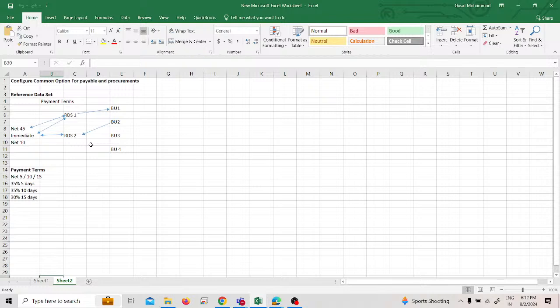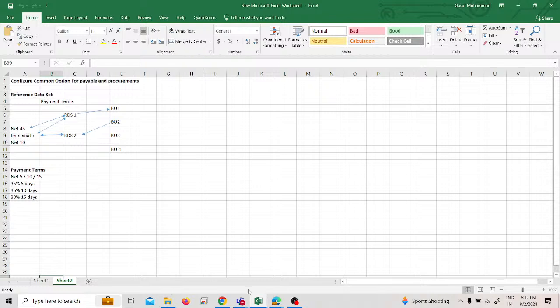Along with it, we also covered assigning the RDS to the BU and assigning the RDS to the payment terms. Okay, so let's continue our session where we left off.